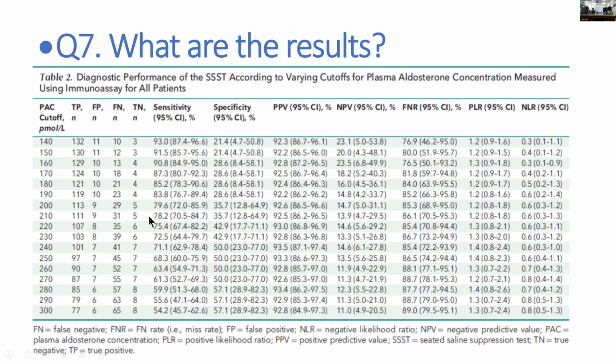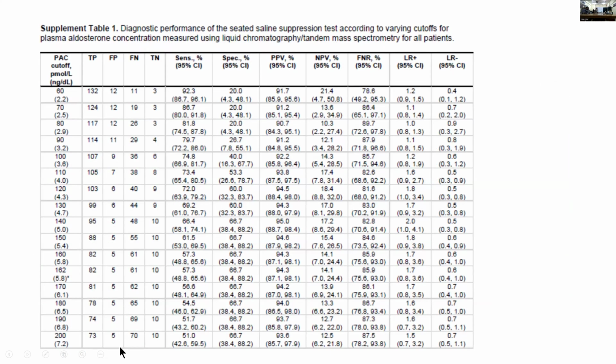They have also given results based on the other assay, but here I think the number of patients was 158. Maybe those patients underwent this assay. Here the cutoff was 162. If we look at that value, the sensitivity is only 57% and the specificity is 66.7%. Not good for a confirmatory test, maybe not even great for a screening test here. But I think the best, if you want, would be 92% sensitivity based on this test.